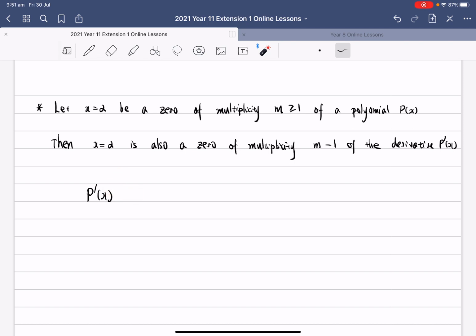So for us to know if the equation has a double root or not, all we have to do is differentiate, solve the derivative function, find the zeros of the derivative function, and confirm if that zero is going to be a double root or not. For a root to be a triple root, p double dash x must be equal to 0. So it's actually following this idea here.